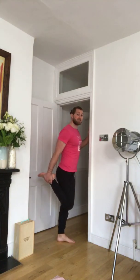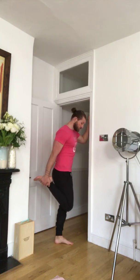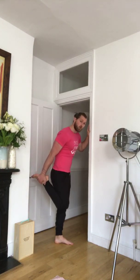So nice and simple now. I'm going to come into the good old-fashioned quad stretch. But what you'll naturally start to find is that people arch into their back to facilitate this. Well, you might be super tight in the quad and that might work, but we want to make it as effective as possible. So hold on to something. And now I'm going to give you guys a side-on view. I want you to round your back, and what you'll do is you're pulling your abdominals in, you're pulling your belly button in, and that increases the stretch because it shortens the distance. So instead of facilitating, we want to go against it.